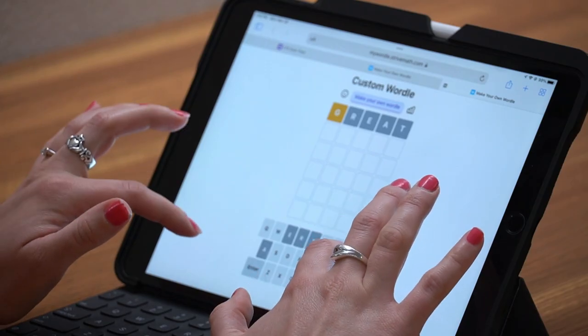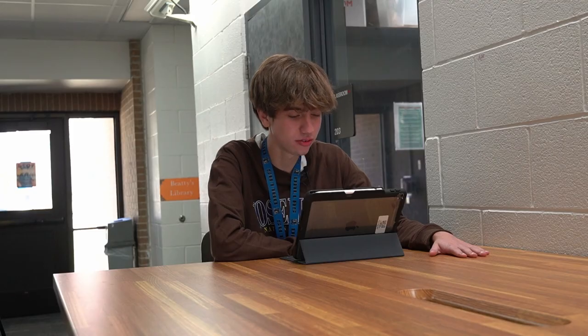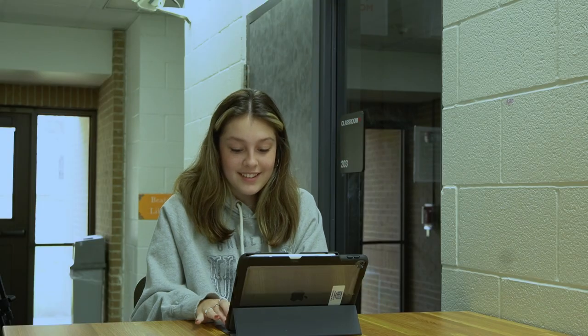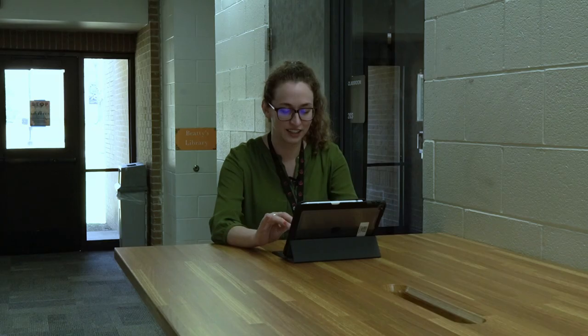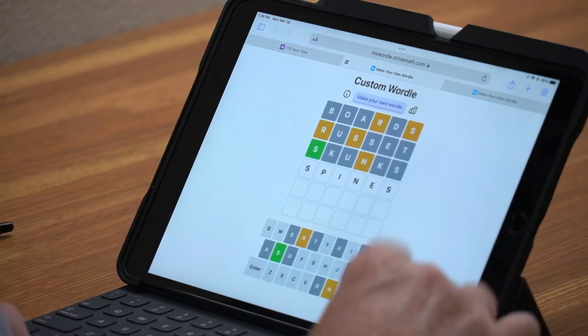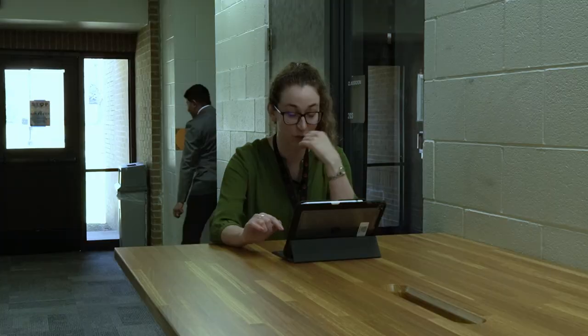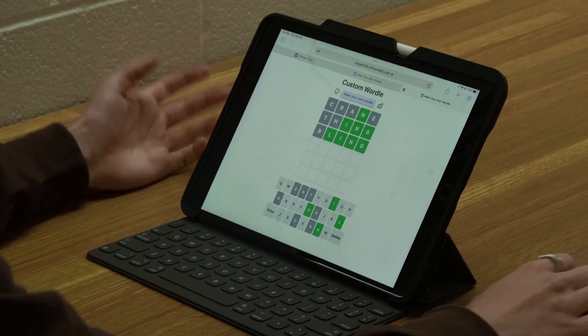Oh, that's fun. A word that has an N as its fourth letter. Wordle. It's not found in dictionary either. I really don't like that there's only a G in this word. N-E-S. I know this isn't right. I've got the S and the P in the right place. Mm. What? You gotta be kidding me. This should be simple, right? Because I have four letters. H-I-N-X, Sphinx. I've got four.